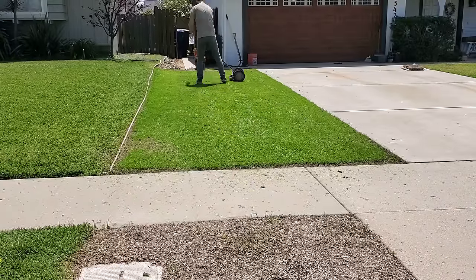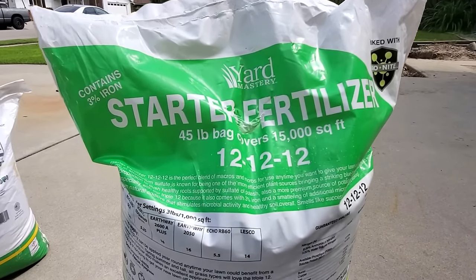Leaving those clippings on the ground is going to provide an organic layer of material — it's just dead grass clippings, but they're going to insulate the soil, and because they're fresh clippings, they're going to mulch the soil surface so that weed seeds are less likely to germinate. Getting into the fertilization category: this is a great time to go ahead and put down your first starter fertilizer. A lot of people put starter fertilizer down at time of seeding, but the really smart people wait until about this stage, because grass seeds have all of the nutrients in the seed itself that the plant needs for weeks after it germinates.